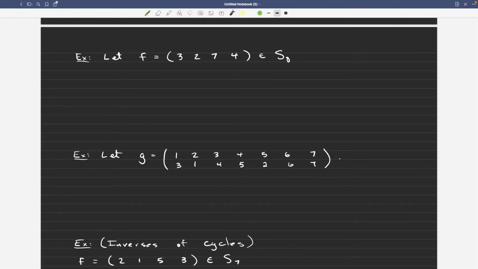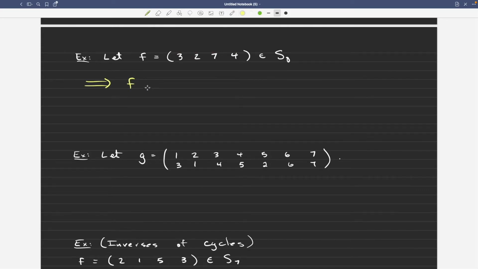So we know in this cycle notation from what we just said that F is going to have this effect. It's going to send 3 over to 2, and it's going to send 2 over to 7, and 7 over to 4, and it's going to send 4 back to 3. What about all the other numbers? See, this is in S8, so there's some other numbers that are not represented in that list of 4 there. There's 1, you don't see 1 there, and you don't see 5, and you don't see 6, and you don't see 8. Those numbers just map to themselves.